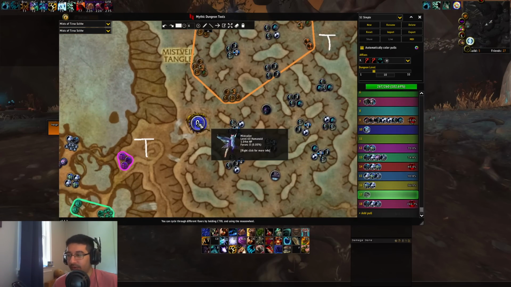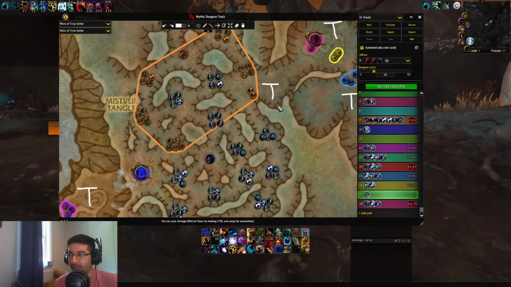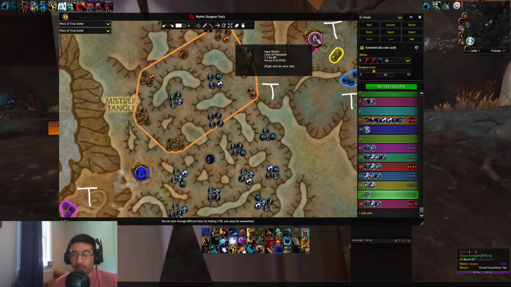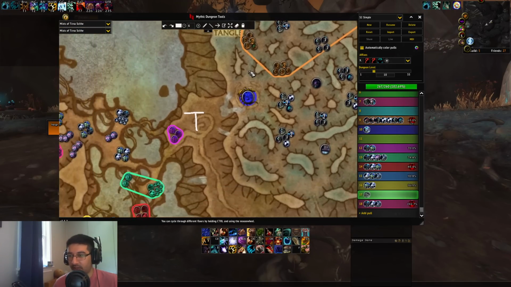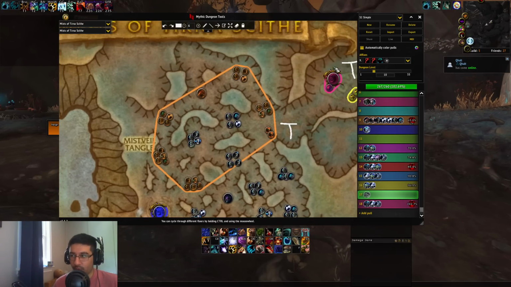But then you have Dreamweaver, or Mistcaller, sorry, not Dreamweaver. At some point, if you lusted early, you'll be able to lust one of these packs in the maze, probably. If you lusted the boss, it's a little more touch and go. You may or may not get a Bloodlust in the maze. It all depends. But otherwise, you probably just want to rip this Bloodlust as soon as you get it, if you lusted on the boss.